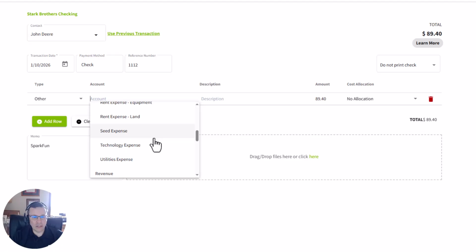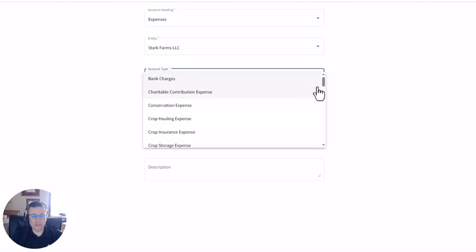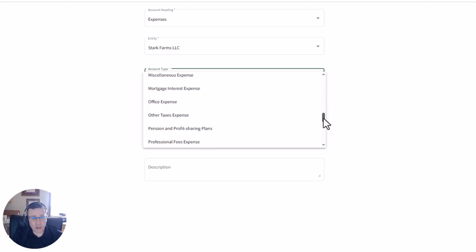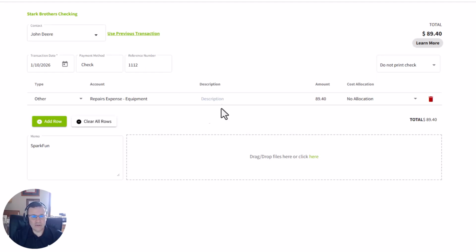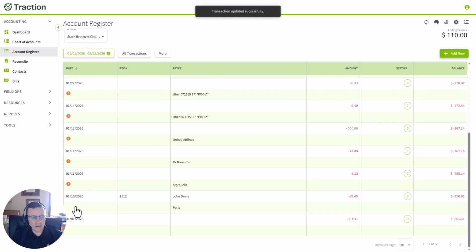As you can see, there's a drop down here where you can choose repairs or you can add repairs if you don't have it listed there. That's kind of why I told you don't worry about choosing your expense accounts there. If you miss one, not a big deal because throughout the software, you'll be able to add those accounts on the fly. Right there it is. This is parts. That memo down there is what the bank gives us. You can override that. You can change it to something else. But this particular transaction's all done. We'll hit the save button. The little warning button disappears, so that just lets you know that you're all done with this particular transaction.